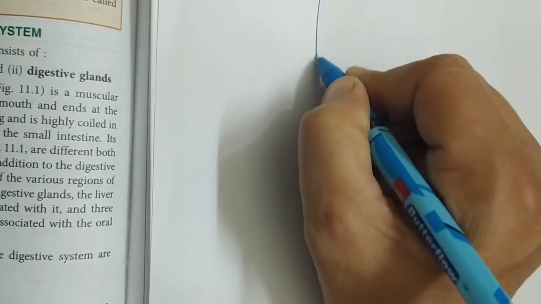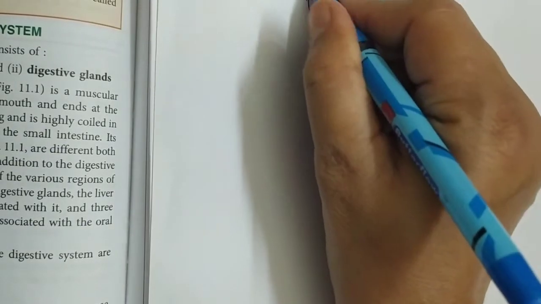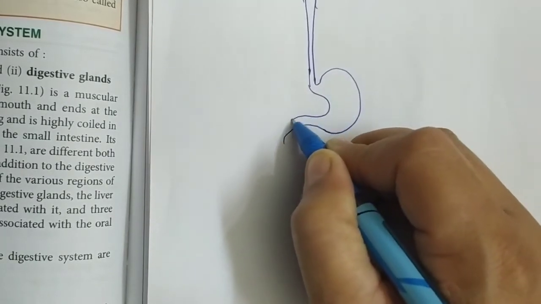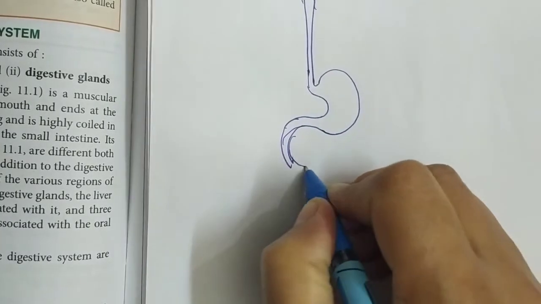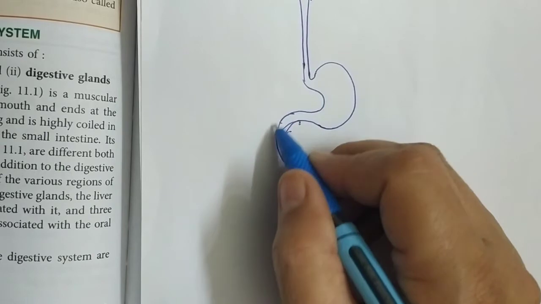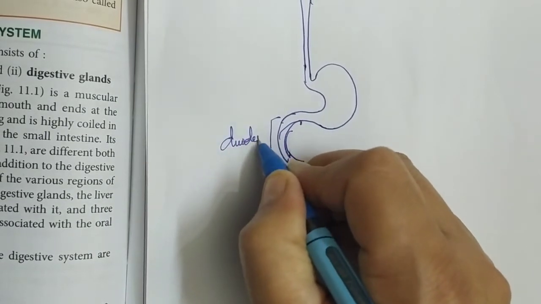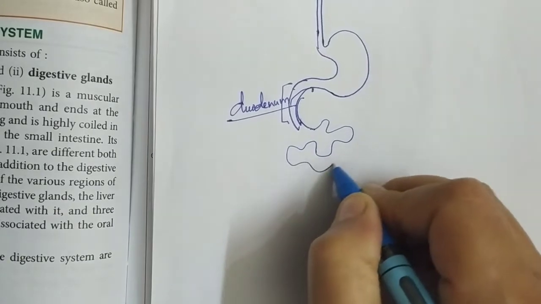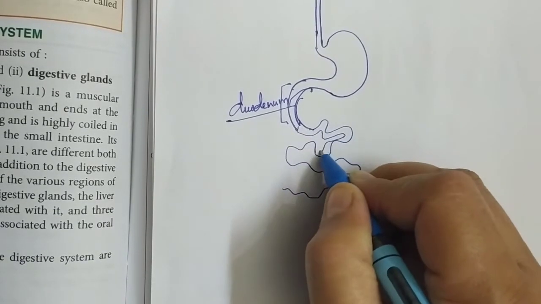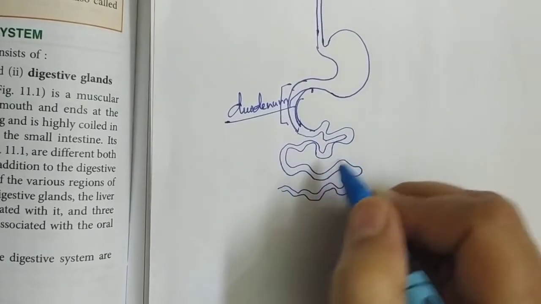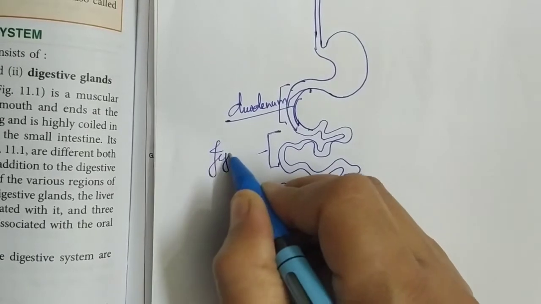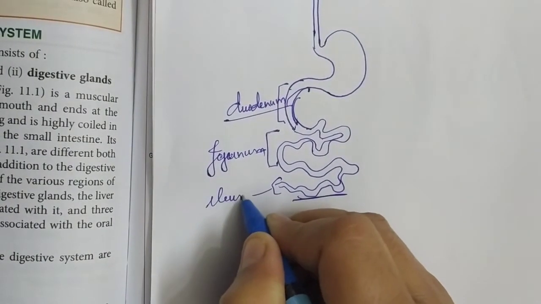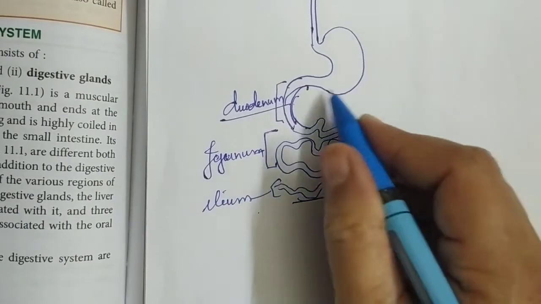So for example, this was your esophagus. Let's say this is your esophagus and we have discussed that esophagus leads to the stomach, and this stomach now will form the small intestine. And as I told you, this part is known as duodenum, the first part of your small intestine. It is about 1 meter long and then it becomes highly coiled to form jejunum, and the last part of the jejunum leads to the next part which we call ileum. So duodenum, jejunum, ileum together they form the small intestine.